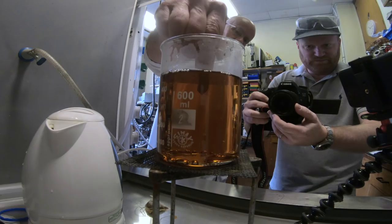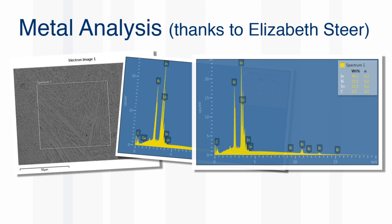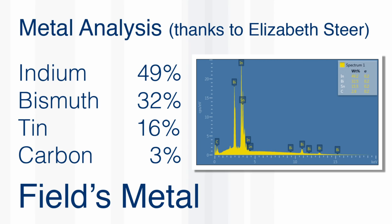When Neil decanted the tea, leaving the metal behind, the metal quickly solidified again because it cooled down. I think the metal is quite toxic, but I don't think any of it will dissolve — this is melting, not dissolving. Just as well, or we would have lost our alloy and would never have been able to analyse it easily.